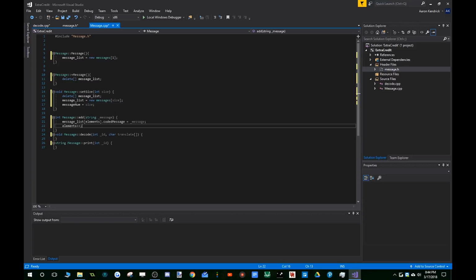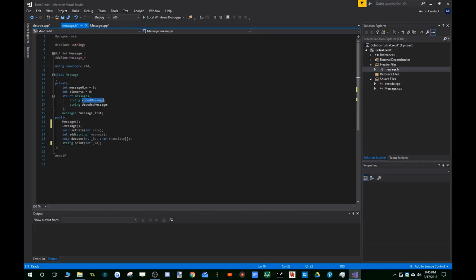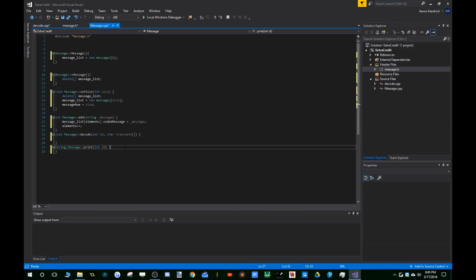So it's going to add in whatever message you're wanting to decode. It's going to add it into the first coded message in the list. So for decoding, we're going to use this here, a translate variable. I'll get more into that later, but basically you're going to take that. Let me get rid of these IDs. I use the little underscore sometimes just as a way to indicate that it's a parameter variable, in case variables with those names are already defined. Like if I just did message, that would kind of conflict with this, sort of, not really, but it'd be a little confusing.